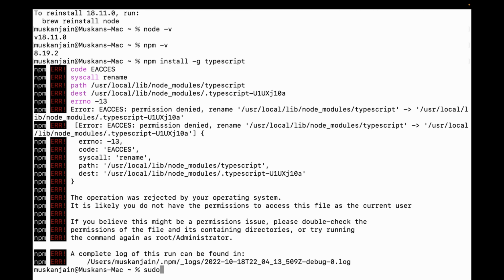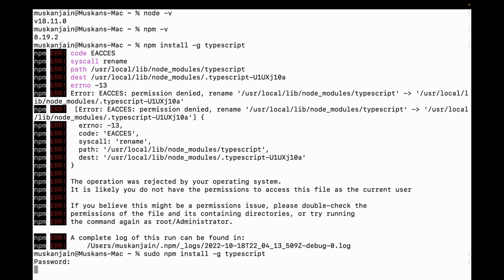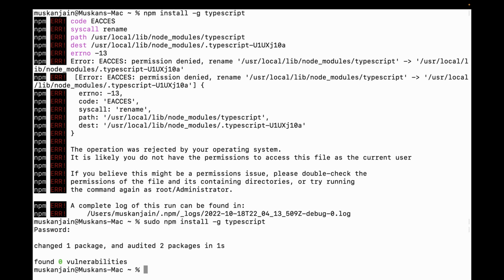So I will use the command with sudo. And it is asking for password. It's installed. So once you have Typescript installed, we have to check the version with tsc -v.